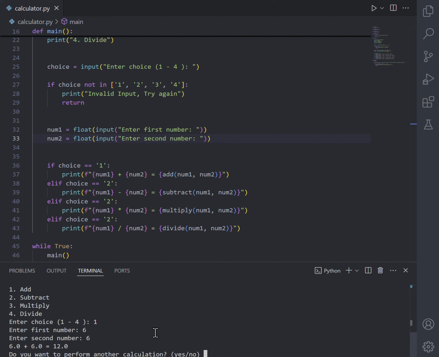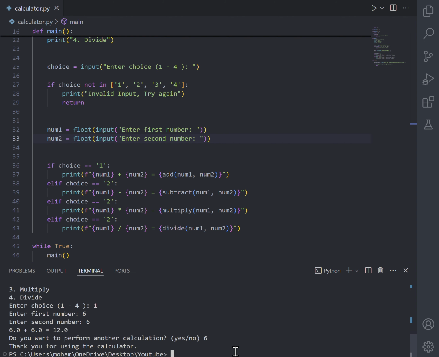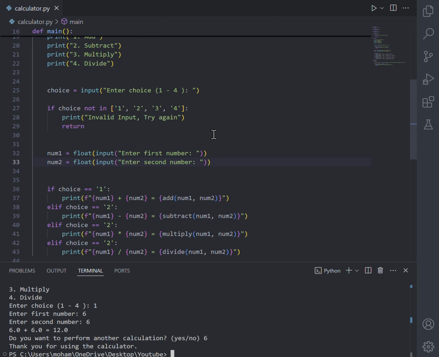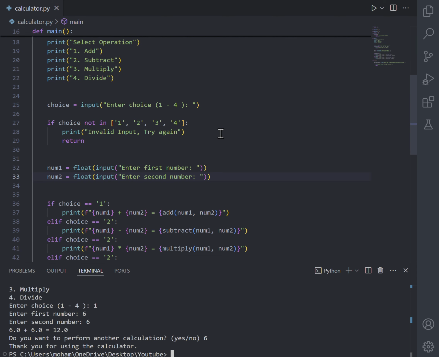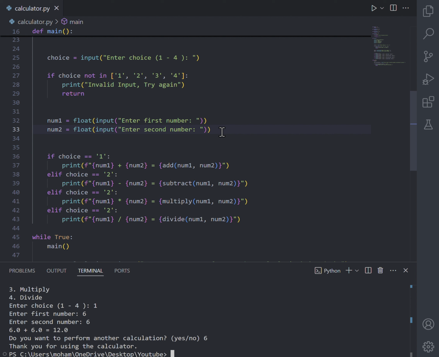So if we enter an invalid choice like 6 for example, let's see what happens. The program will print invalid input and return to the main menu. Okay, so this didn't work out. Let's try to find the problem here.